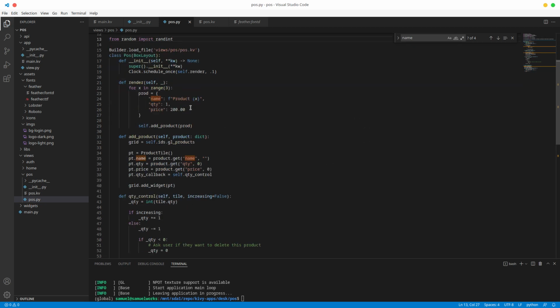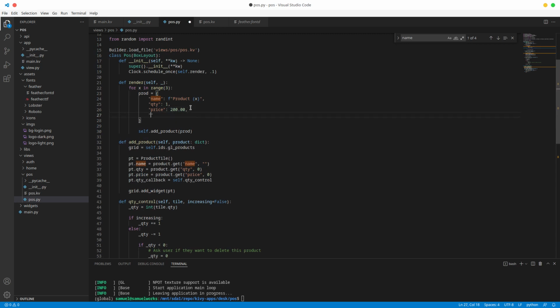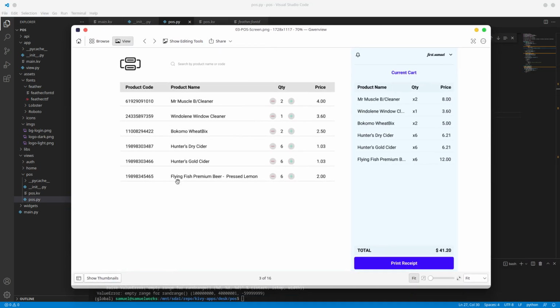And then go here, and then we're just going to say p code is equal to rand int from that to that, right? And we're just gonna stringify this like that, and let's run this now, and everything is looking pretty good. There we go.